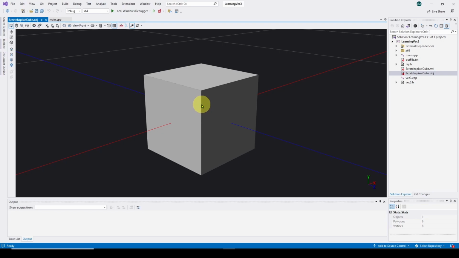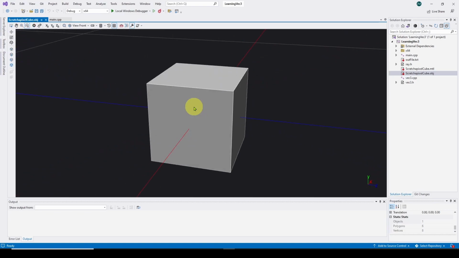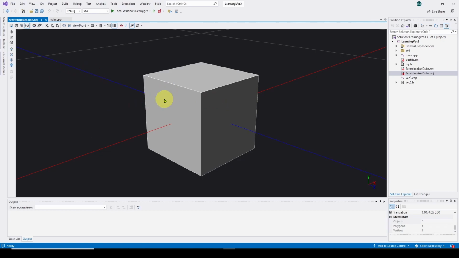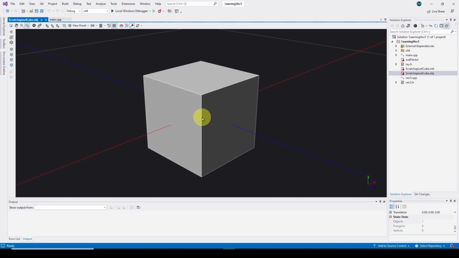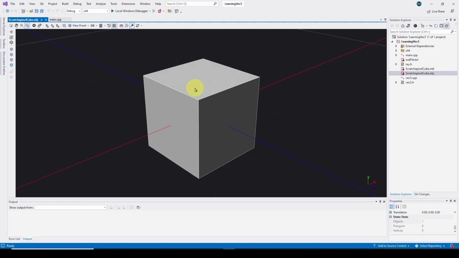Really nice to have, as a minimum, if you have an object file in your project, here I've got a cube.obj, if I want to see what it looks like, I just have to double click on it and I can see what it looks like. I can select it, I can rotate around it, I can even select the vertices and edges and everything. So really interesting and might be useful when you're dealing with objects. It also does the same thing with images. We'll look at that in a little bit, but it's really a nice feature to at least be aware of.